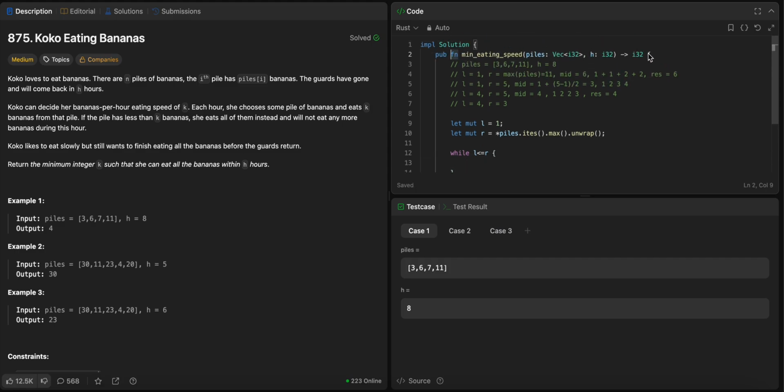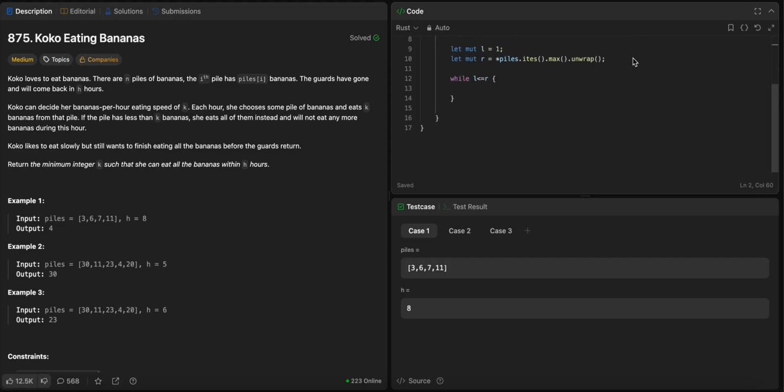Let's copy this and name it is_possible. We will accept a borrowed piles variable, and we'll also have one extra parameter of type i32. This will return a bool.